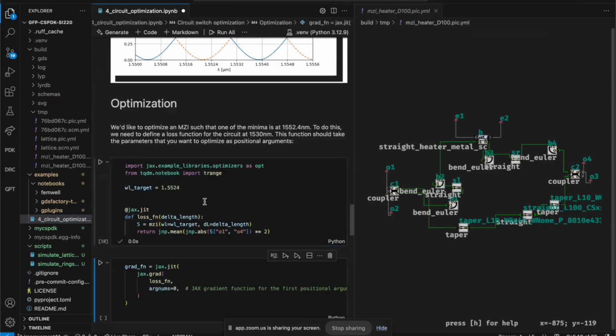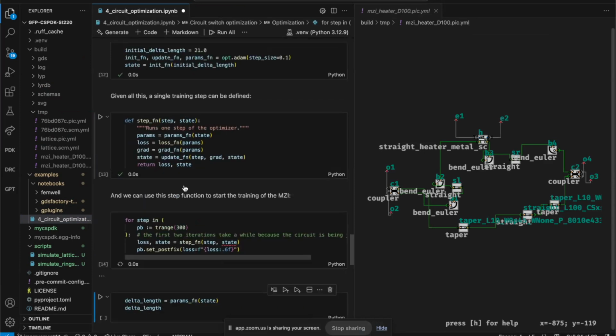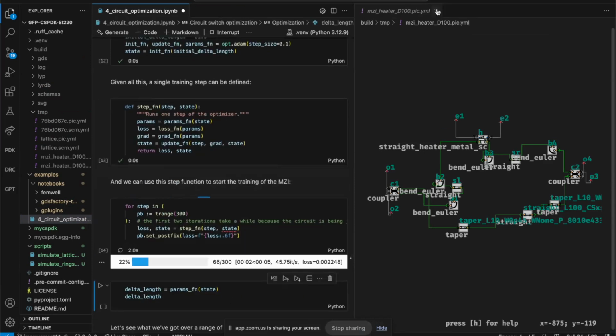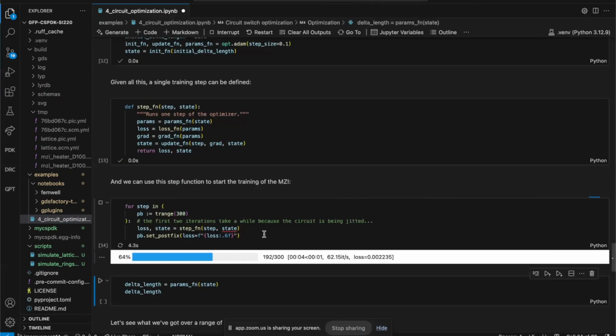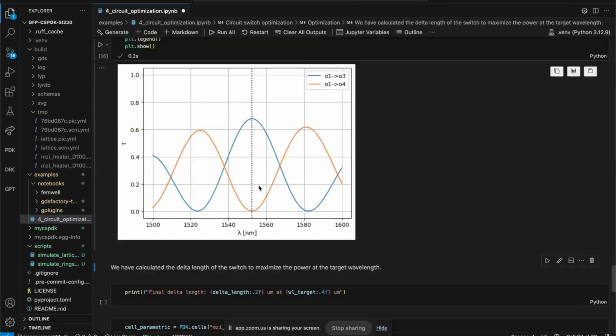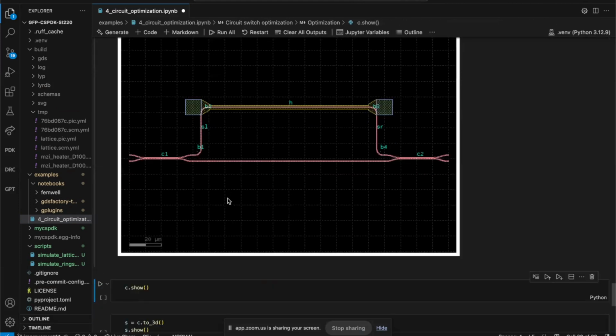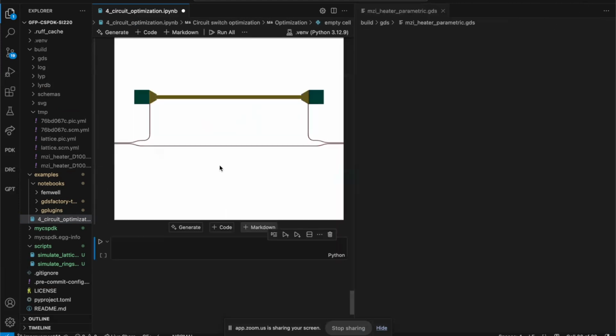Then you can target a particular wavelength and do a gradient descent optimization. Then this will basically bring it to exactly the wavelength that we wanted. And yeah, we will give you the layout, and we can show it in 3D.